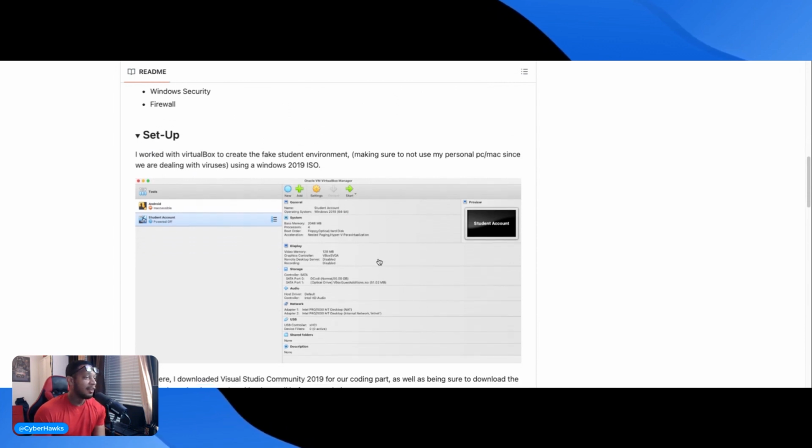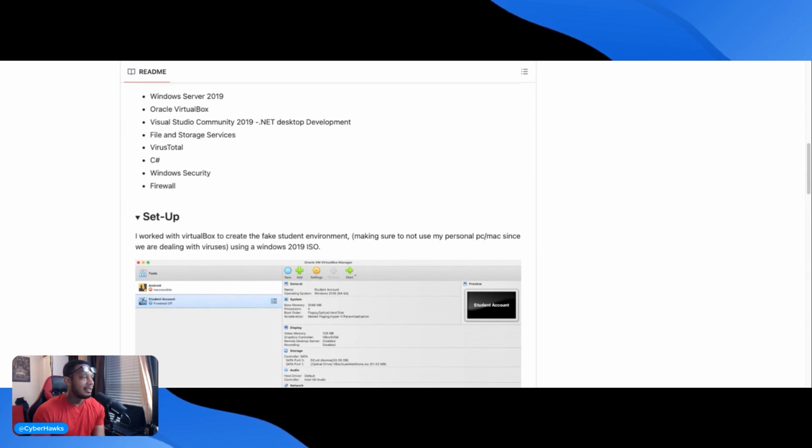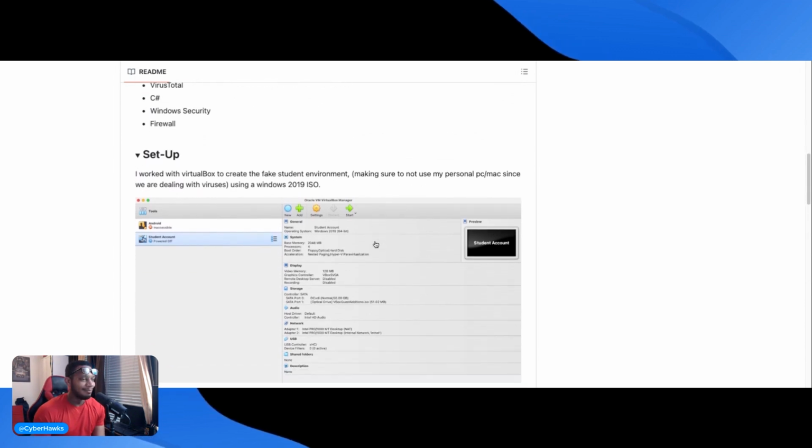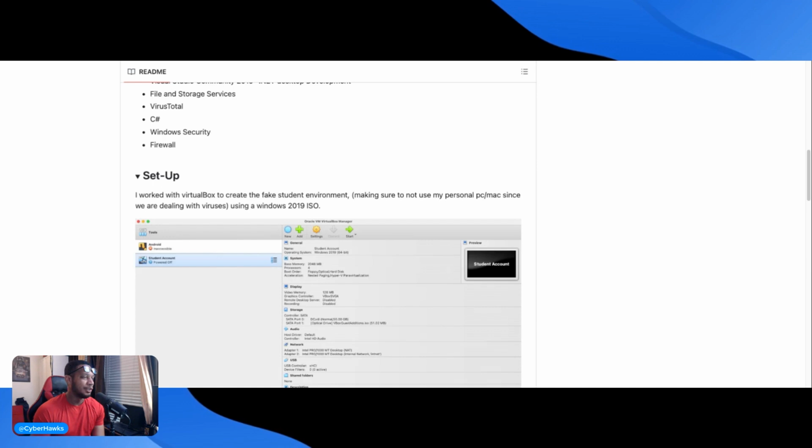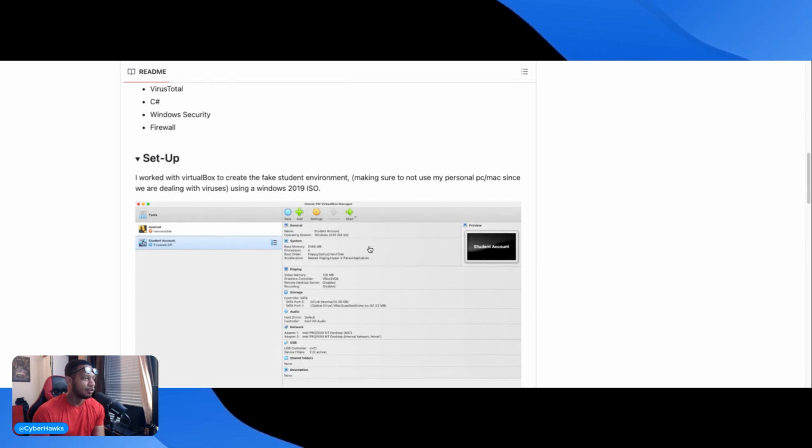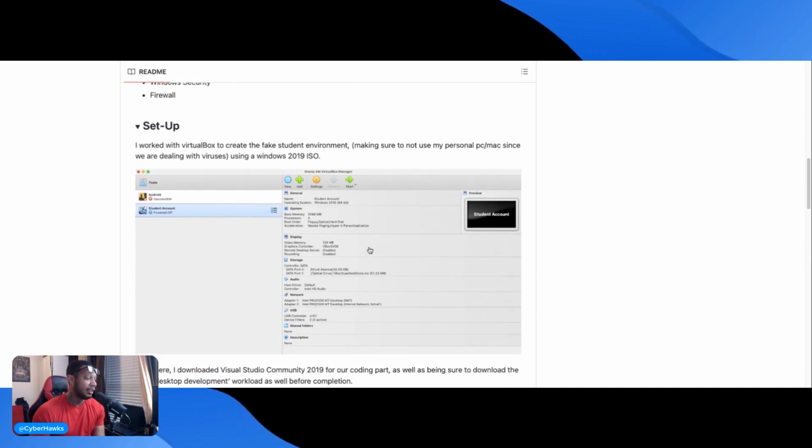All right, so first up, setting this up using VirtualBox. If you wanted to, I guess you could create this on your own machine, or use another virtual machine. You can go to Azure and create virtual machines, but I used VirtualBox on this one because it's free, or at least it was free 2 years ago. I'm not exactly sure if VirtualBox is still free at this moment. It should be, but then again, it may not be. It's crazy how stuff was free at one point and then it's not free anymore.